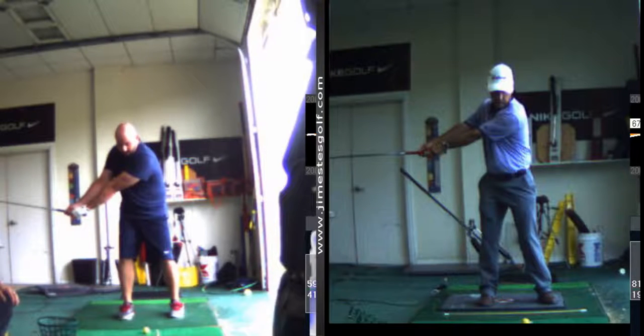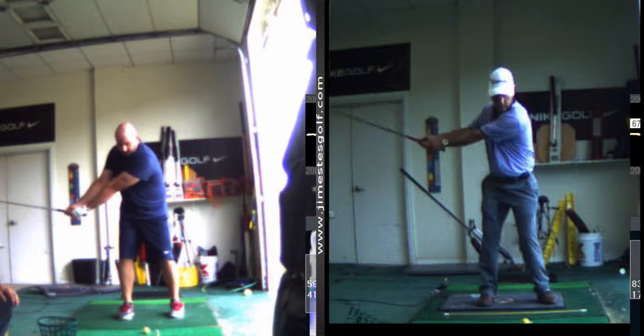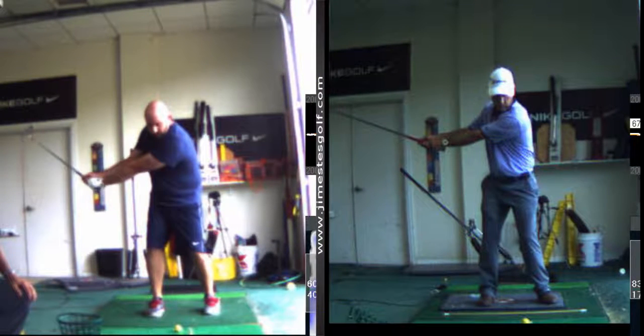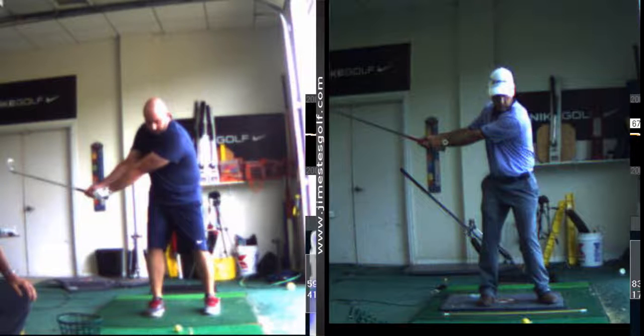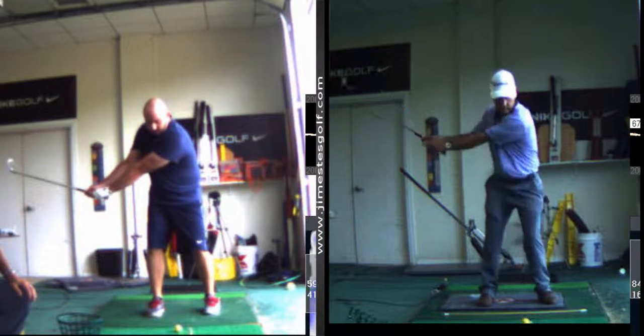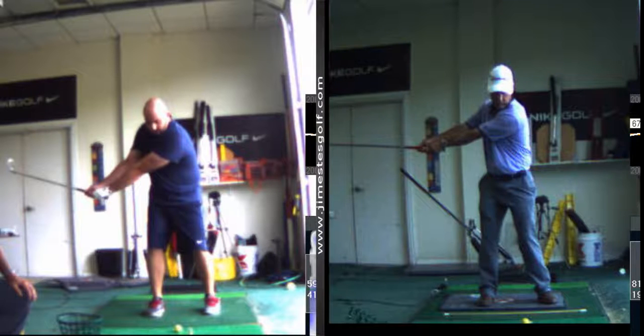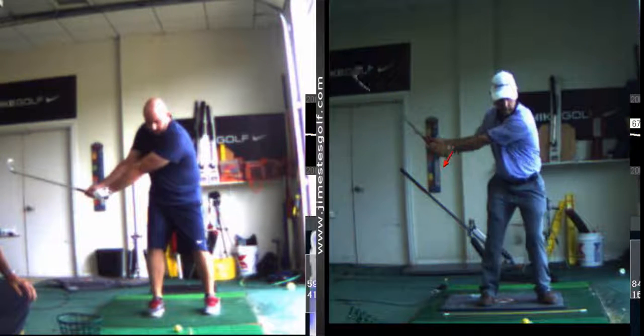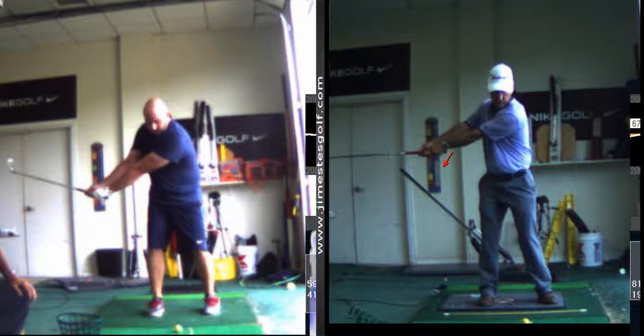Start in an uncocked position — that means the shaft is uncocked and you're bending the rest of it. Watch the difference: I didn't move the club backwards. Okay, watch what you do — you actually try to gather momentum by swinging back. That's not what I want. Just move it back right there. Watch the handle — it won't move backwards. I cocked it; I didn't move it backwards.